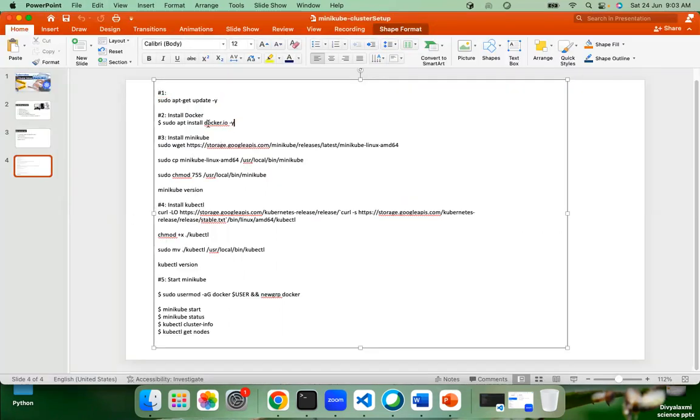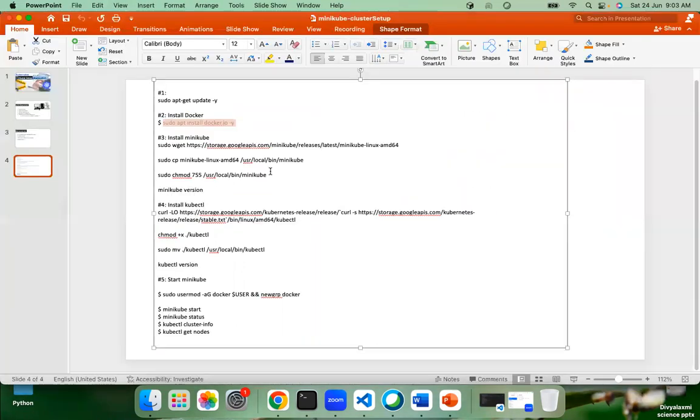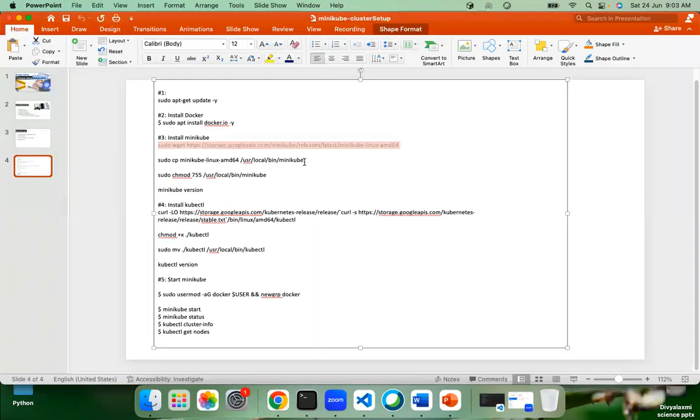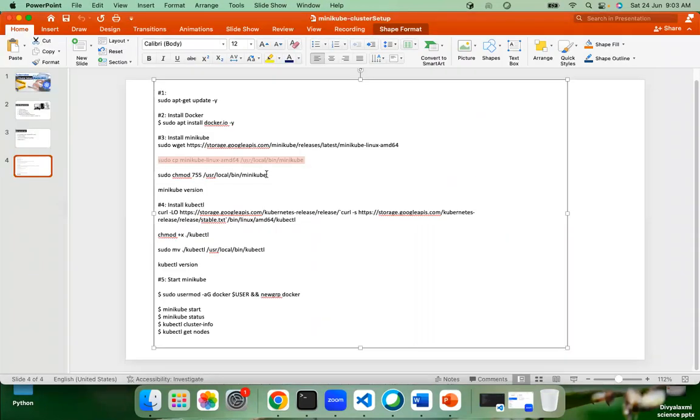Sudo apt install docker, then download this particular file, right? Minikube executable. Let's copy, same thing, right?